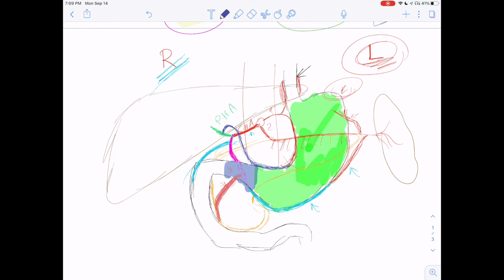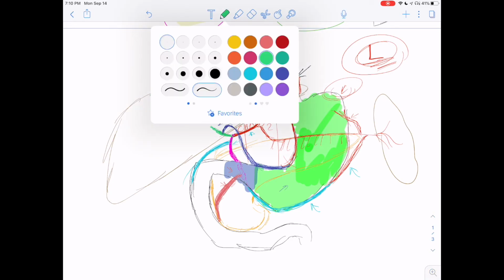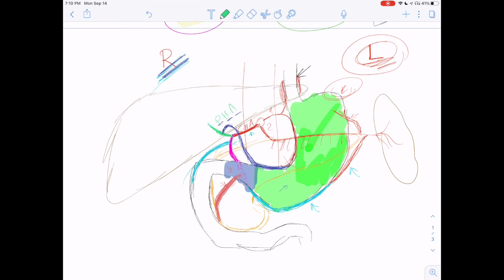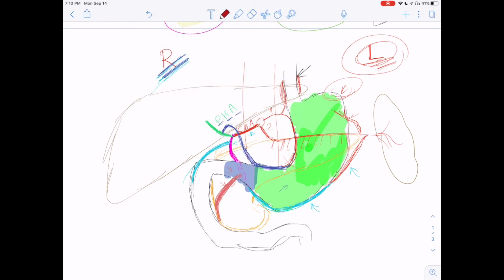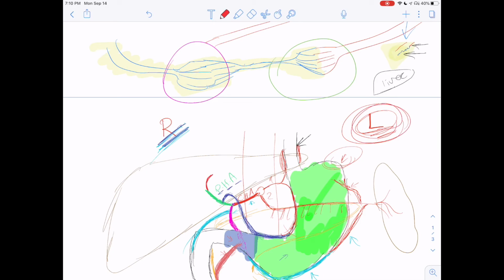So it's gonna give branches to right, because we are on the right side. Gastro, this is gastro, or stomach. Right gastric artery. So right gastric. So right gastric is coming from proper hepatic artery. The left gastric is coming from the celiac. So what happens is, I think this is too much, but who cares? So this is proper hepatic artery. You're gonna have two branches. One of them is left. Remember, this side is left. This is left.